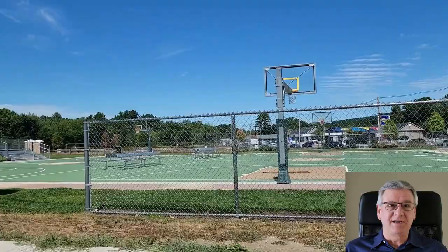Pleasant View Elementary, Gallagher Middle School, and Smithfield High School are all located in the same complex on Pleasant View Avenue in Greenville. This complex also has a newly built basketball court, plus a track and field facility. Smithfield High School is ranked 15th out of 52 high schools in Rhode Island. The Greenville Public Library is conveniently located about a half mile from the school complex.